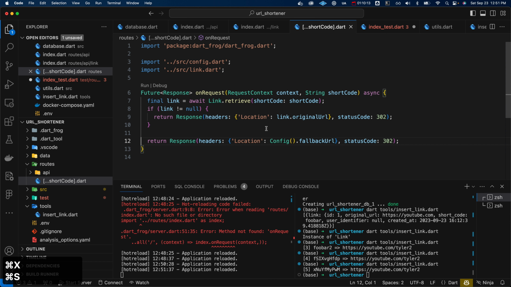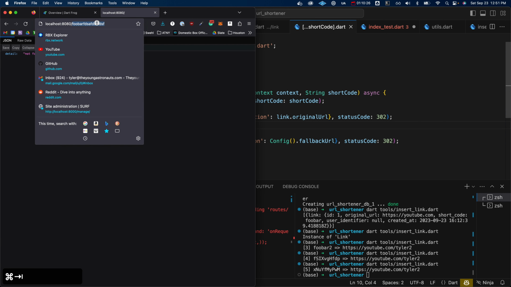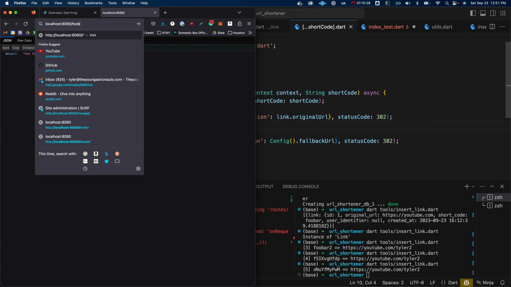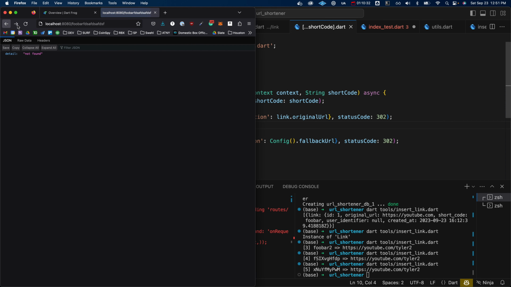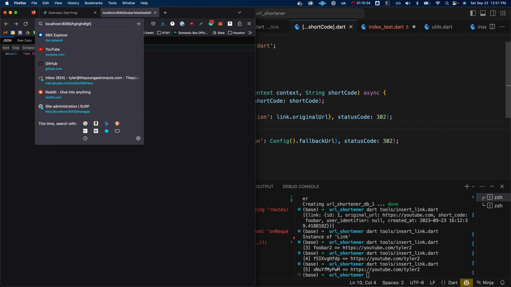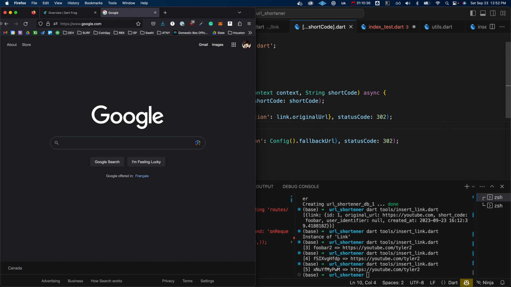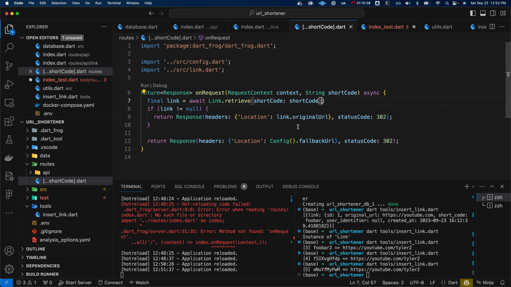And if you were building this for a specific product or something, you'd probably want this to go to the marketing page of your product's website, so that if wrong URLs come through, at least they still go somewhere that's helpful to you. So let's test this out. We're going to try foobar, and I think this one should go to YouTube. So we go, it redirects us to YouTube, very good. Then if we do something not found, we should go to Google. So our redirecting is working, yay.